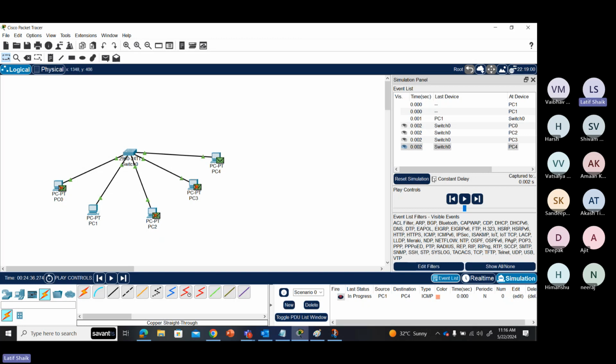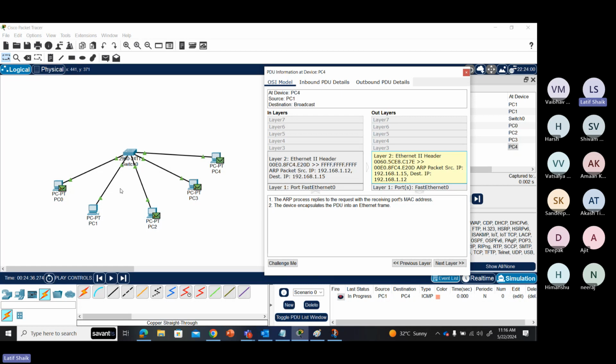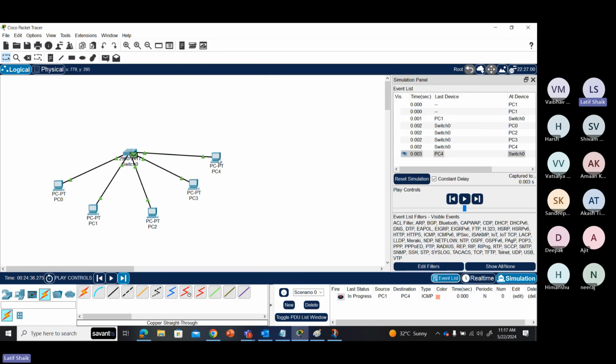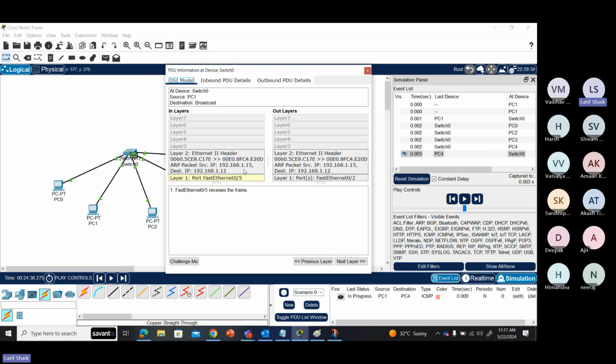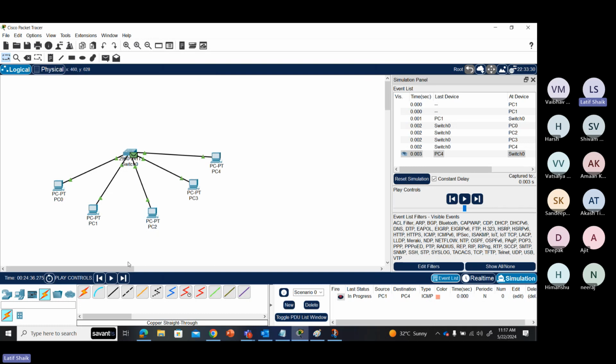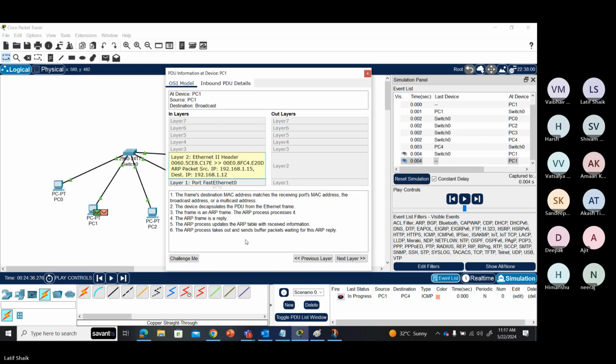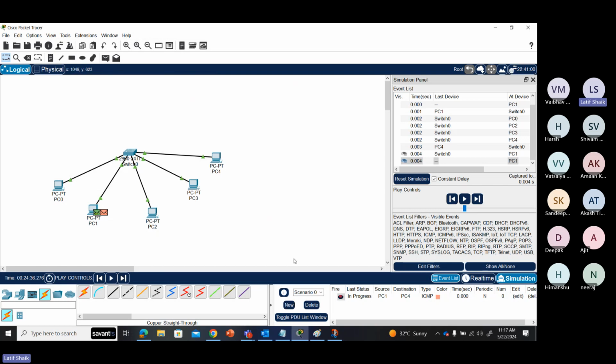Yeah, so guys, we'll continue the simulation. So here is a packet. We've seen the packet. This is the outgoing packet from PC from here to here. The simulation starts, so from here to there. The packet went to the switch again. And yes, this is the packet. There is a clear source IP, destination IP, source MAC address, destination MAC address. Next step, finally the packet has reached. The check mark means the packet has reached. Understand up to here?